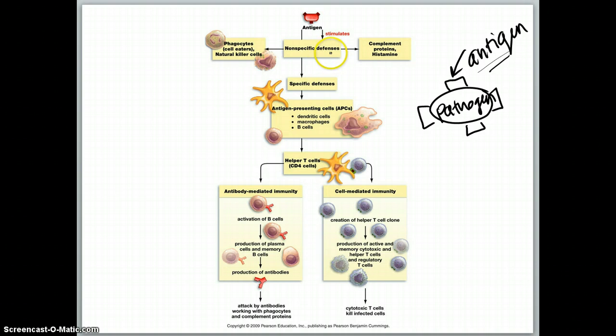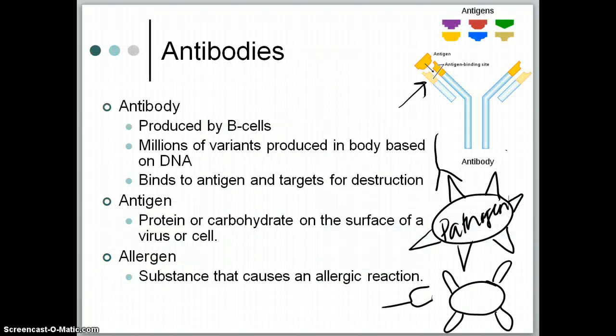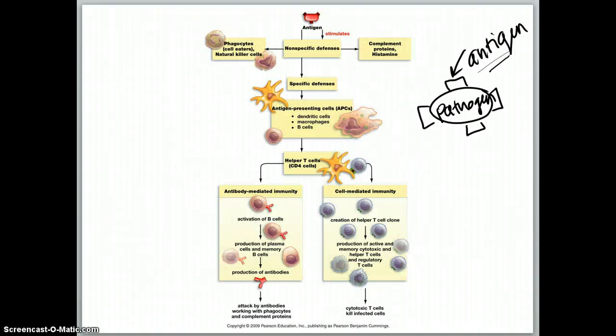First, your nonspecific defenses are going to come into play. So your nonspecific defenses are going to be your phagocytes, okay, your natural killer cells. Natural killer cells will just destroy everything. Phagocytes, I'm going to show you how those work in just a second. And then you also have that histamine, complement proteins, things like that. So let me show you. Let me show you the phagocytes.